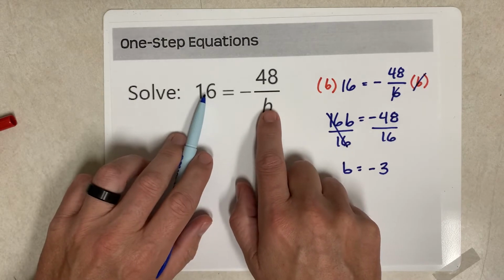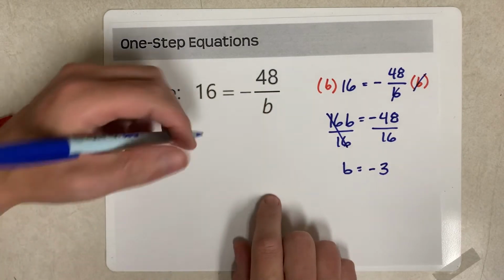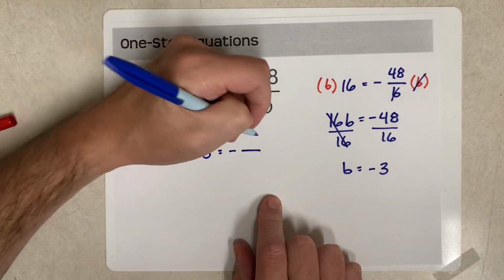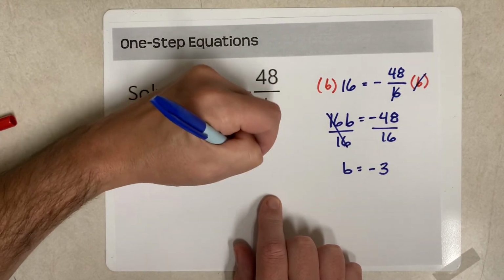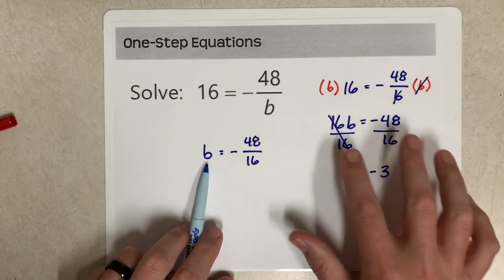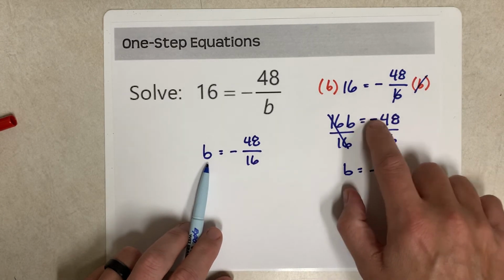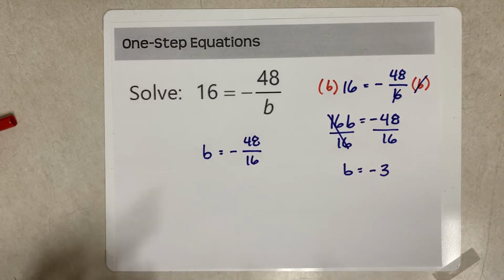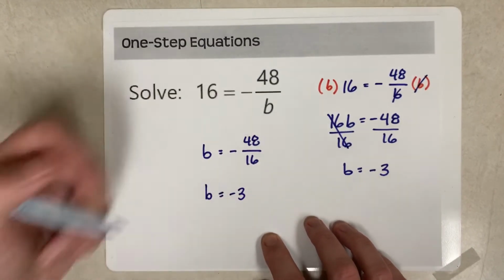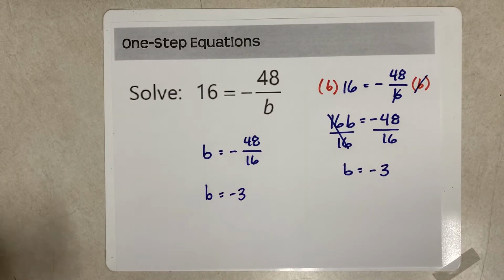I take these two items and I swap them, and I get negative 48 over 16. So watch what happens. I just got the same thing I had right here, right? B is equal to negative 48 over 16. But I did it in one step and I did it in my head. So that is one little trick that you can do, and it will always work because of this right here. So 48 divided by 16 is still negative 3, and I still get the same answer. So my solution is still negative 3.